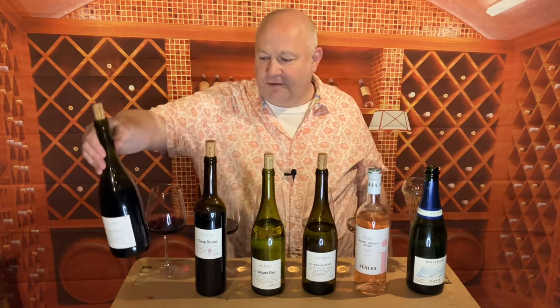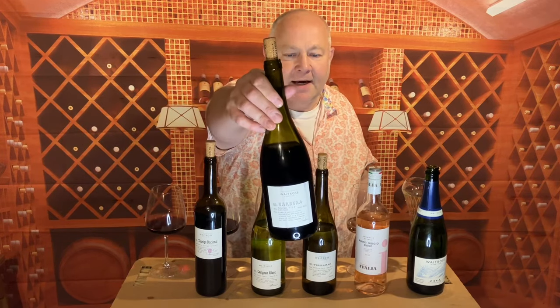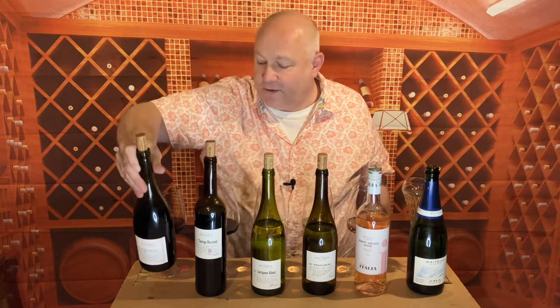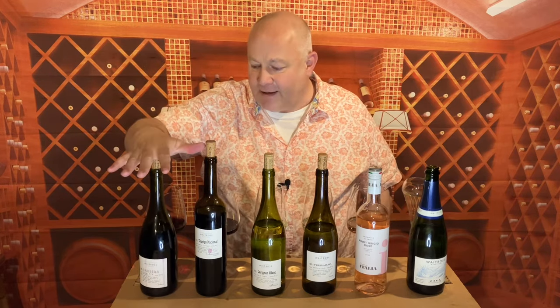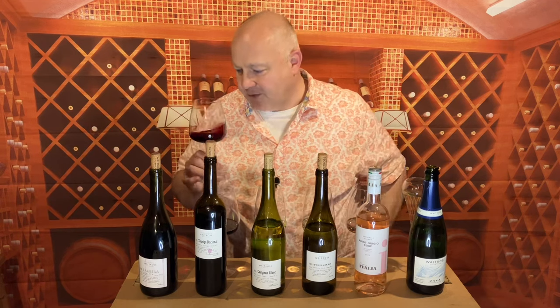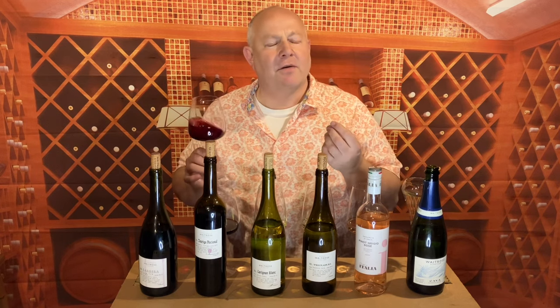First up from Loved and Found, this is £8.99 — it's the Barbera, coming in at 12.5%. Barbera is a great variety most often associated with Piedmont and particularly Asti in northern Italy. This one comes from Australia, from Riverina in New South Wales, where the climate has really hot summers but cool winters with sun shining all year round. There's a lovely black cherry and tobacco leaf — yeah, like the outer leafing of an unsmoked cigar — on the nose.